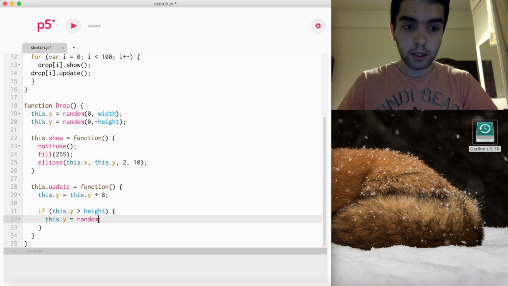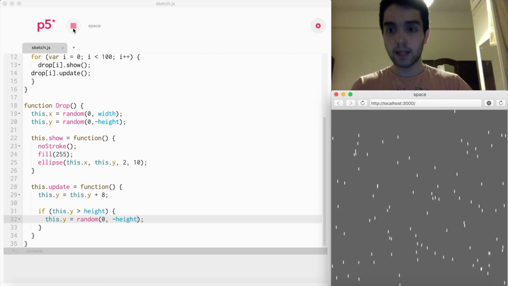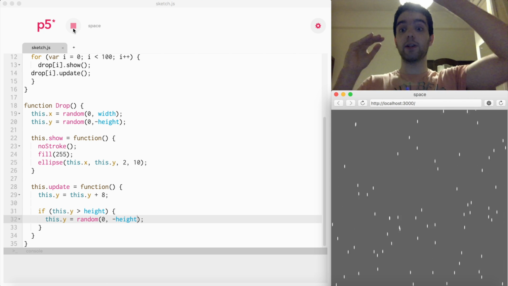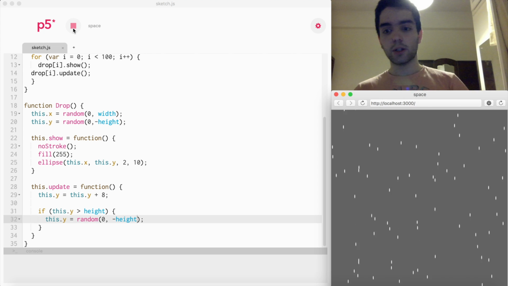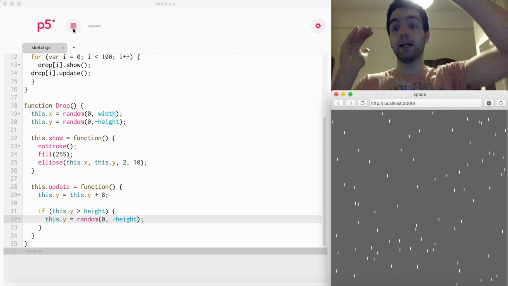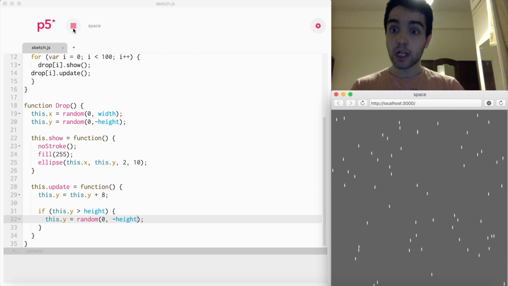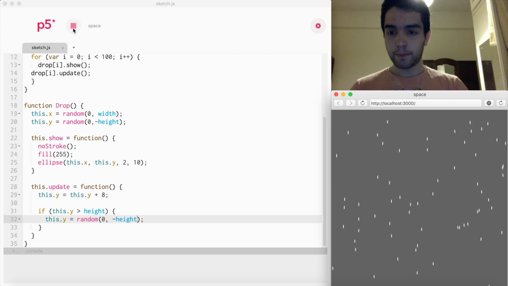Let's see if it works. Minus height. So see that? Now they appear from the very top and they go down. It just seems like it drops all the time, but they're actually appearing on the very, very top. Okay, that looks nice.